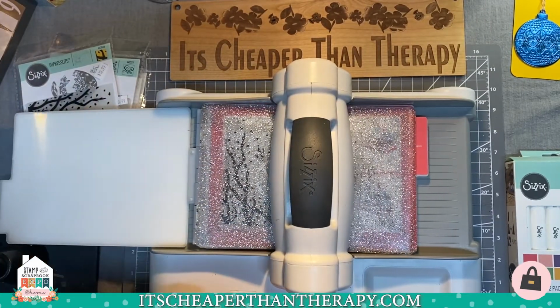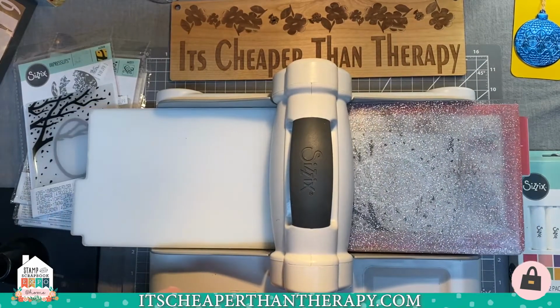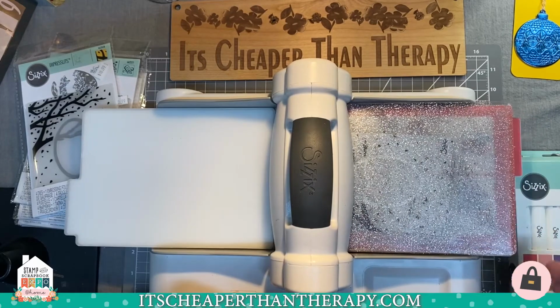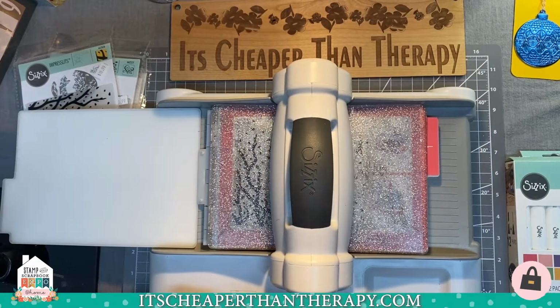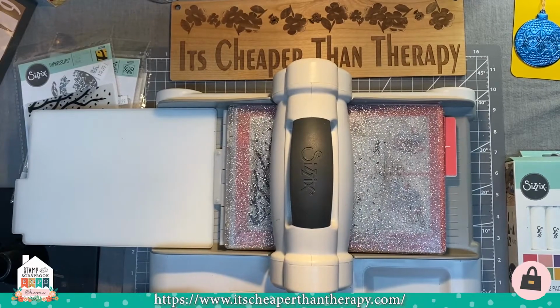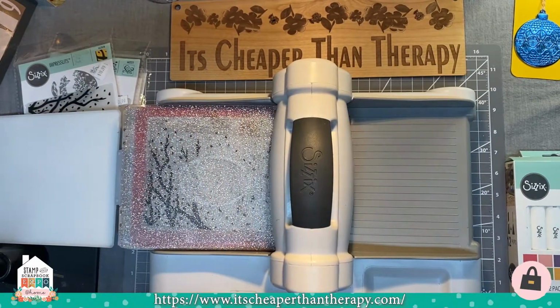And we're going to run this through a couple times. Make sure, especially right around where the tree branches are. Sometimes those can be just a little finicky. This is about 110-pound weight cardstock, so I'm just going to give it that little extra over that middle part. And we're going to see how that does.